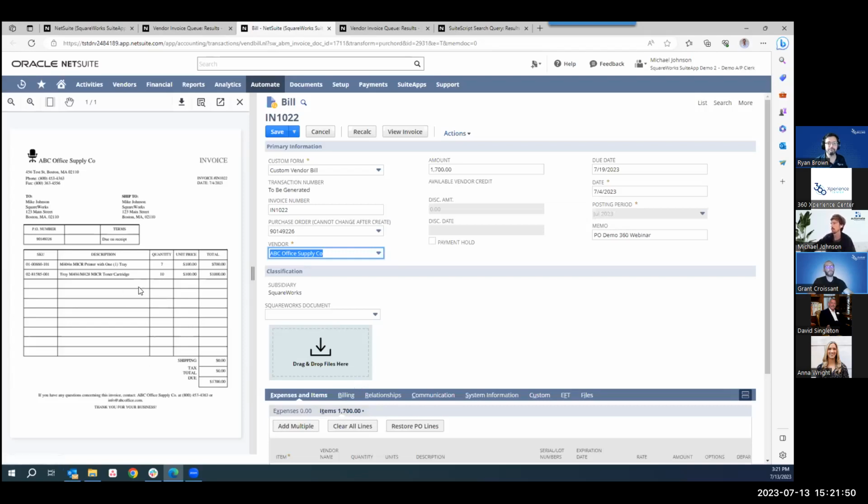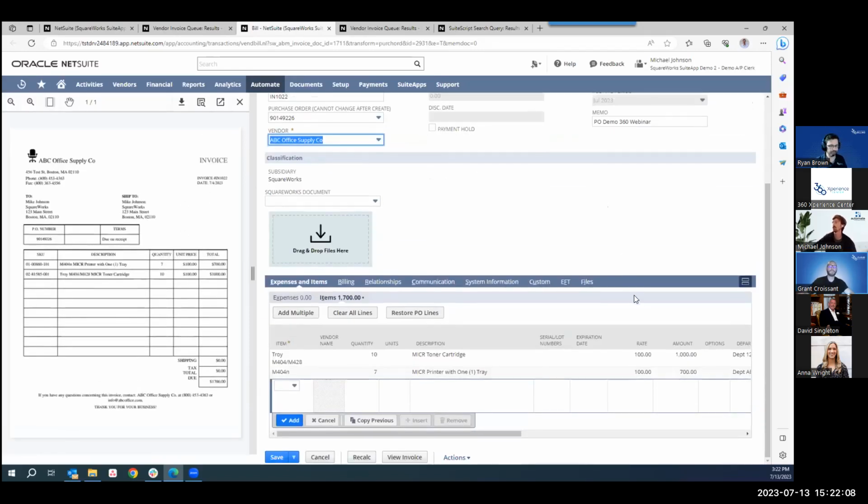Our OCR is going to try to extract the relevant pieces of information off the invoice and go ahead and populate them for you so that you don't have to manually do it, right? So pieces of information like the invoice number have been extracted for me. It detected that there was a purchase order number on this particular invoice, so it associated it with that purchase order for me, selected the vendor for me, went ahead and populated the date for me. At the line level, it picked up the lines that were on this particular invoice. It matched them to those lines that were on my purchase order.